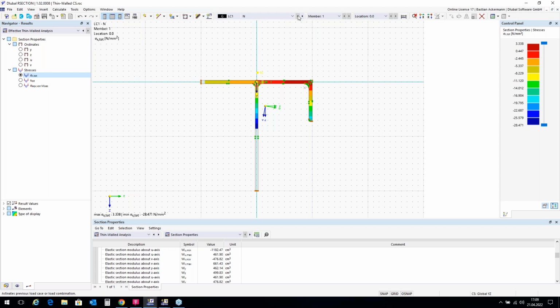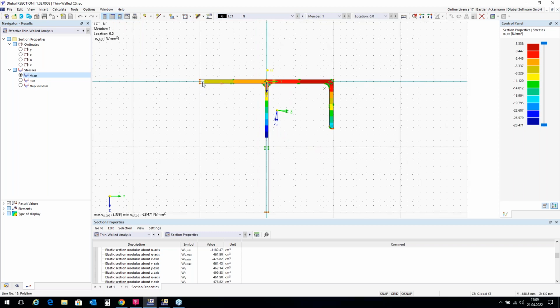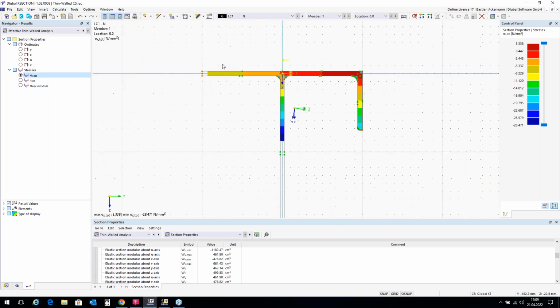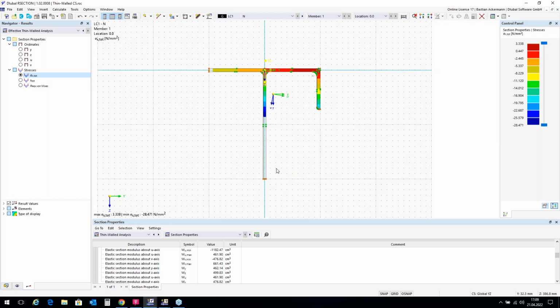If I switch to the normal force first, for example, I see this field is empty here and also the whole part down here, because the whole section gets pressure in this case, a normal force of minus 50 kilonewton pressure.